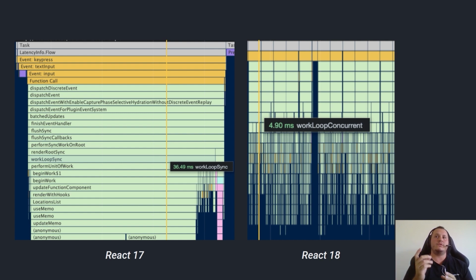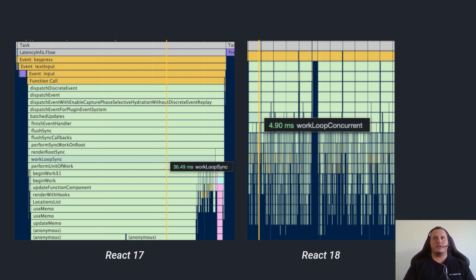On the right, we have an example of how this looks in a concurrent way. We have a call to the work loop concurrent, and as we can see, it's divided. The whole render is divided into really small chunks. And in between, it's giving back the control to the browser and going back to continue render. It's a matter of interrupting and resuming the rendering.